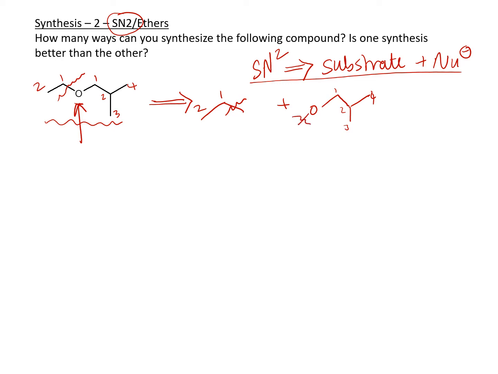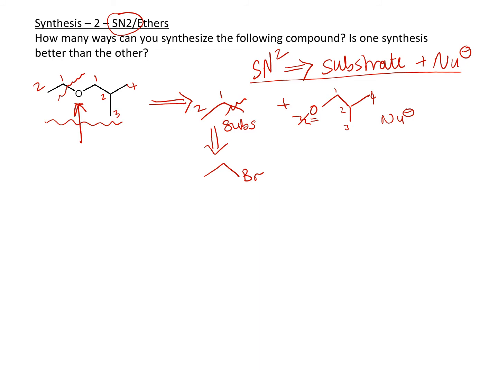Now the fragment cannot just be a fragment, it has to be either the substrate or the nucleophile. So how do you determine what should be the substrate and what should be the nucleophile? Well, the general rule is that wherever you have the oxygen is going to be the nucleophile, and wherever you don't have the oxygen is going to be the substrate. The substrate needs a leaving group. What kind of leaving group do you want? The best kind of leaving group is going to be a bromine. So wherever you fragmented it, just put bromine there, and that's going to be your leaving group. That's the substrate.